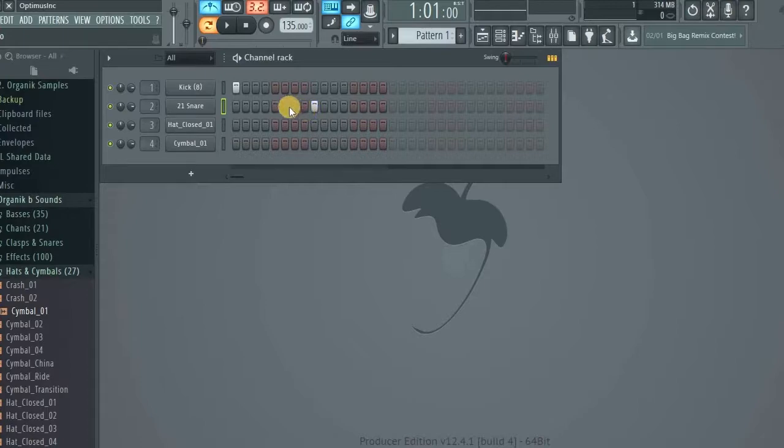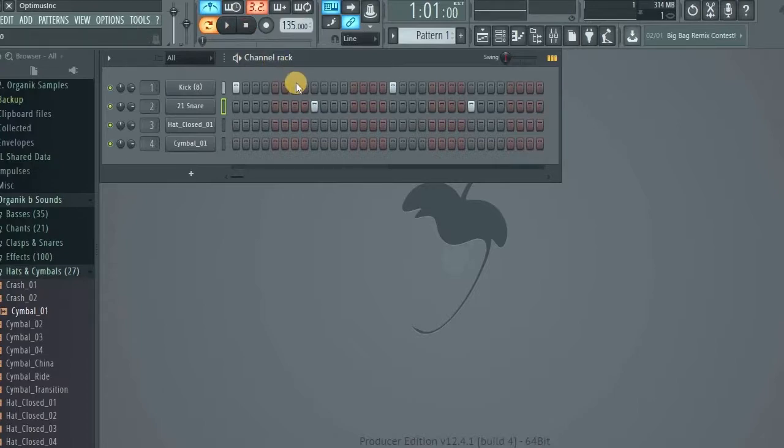You can try to be super creative and put it in other places, but for the type of beats I'm about to do, it's safe to put it here or here. Right now I'm gonna put it right here on the other gray. So the first gray is a kick, and the second gray is a snare. Let's listen to that.